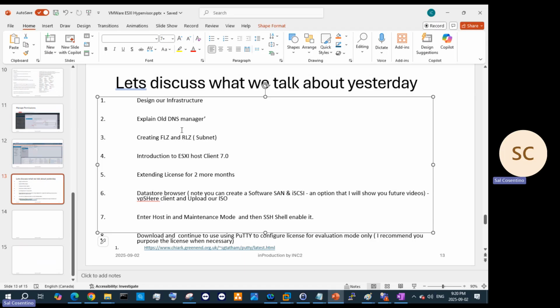I discussed the Broadcom accounts and how to get your VMware Workstation Pro set up, get your own account set up, download the ESXi if you have to, and use their 40 days, right? But there are times where you might have a virtual machine already in there and it's expired, or you have your license available and you want to learn how to extend the license for 2 more months on your evaluation period, right?